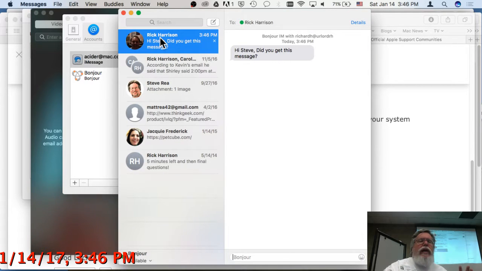So Apple's tried to make it convenient by throwing all your conversations into one window. But by using Bonjour, it's just computers on the same network. You don't have to log into a service. So that's common in office situations where you don't have a messaging server in the middle. Everyone can just use Bonjour to find each other.